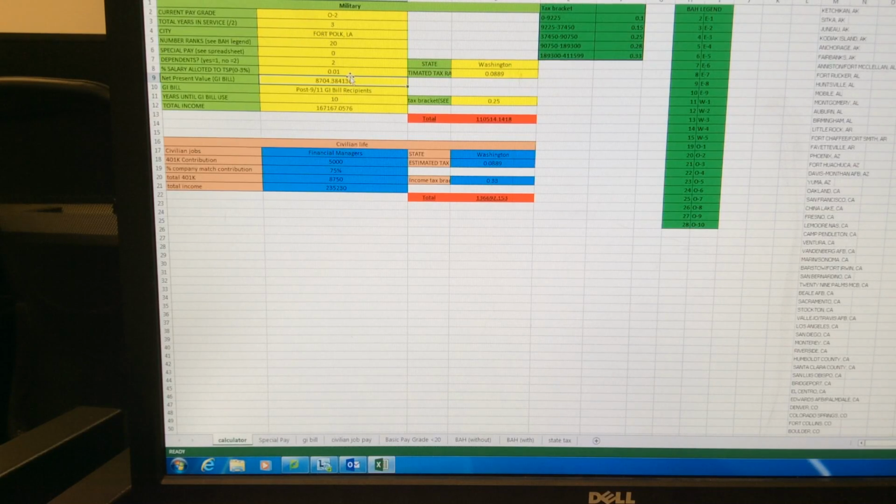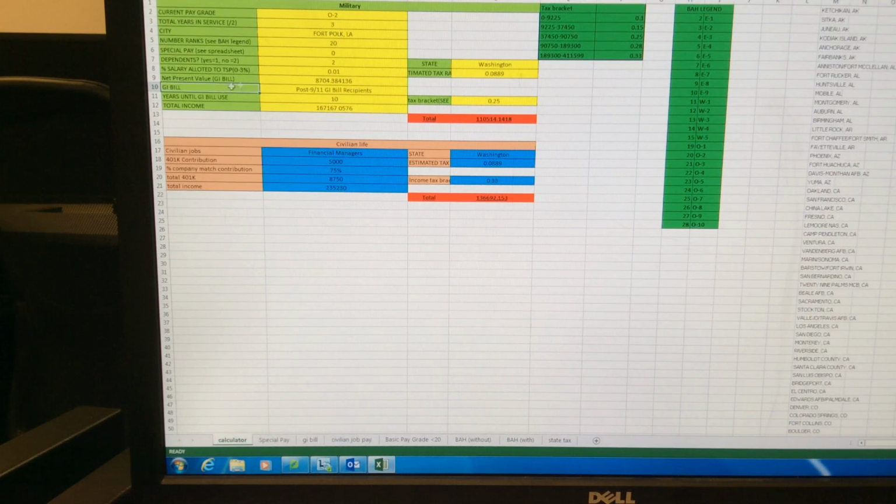So we did 1 plus the inflation rate, in parentheses, raised to the negative n, which is the number of years which you plan on waiting to use the GI Bill, which you input here. So then this comes out with the monthly net present value of what the GI Bill is worth.